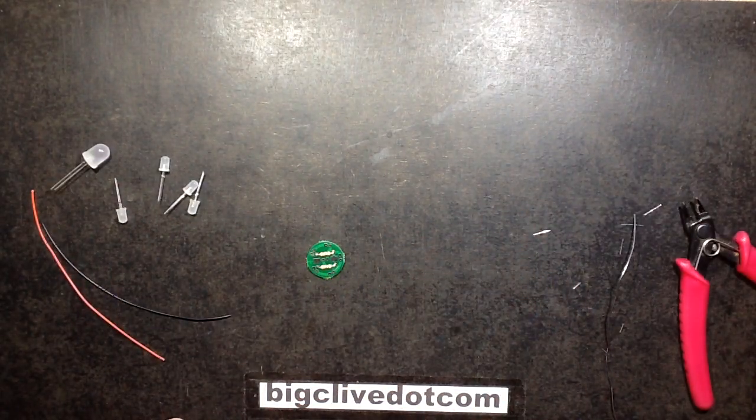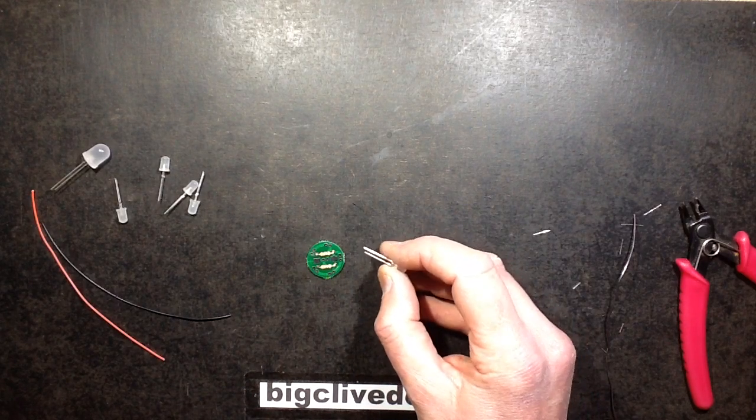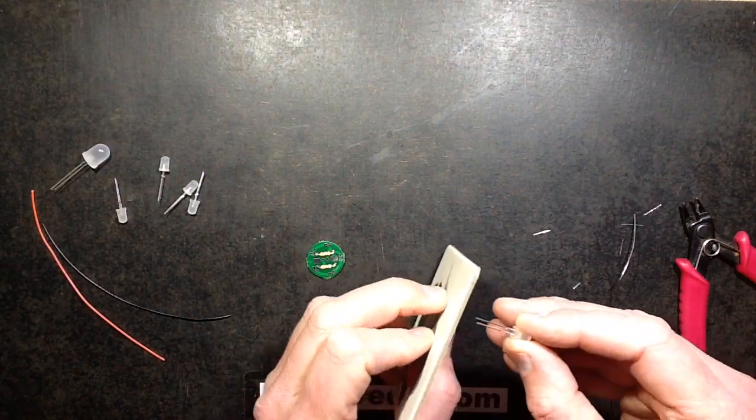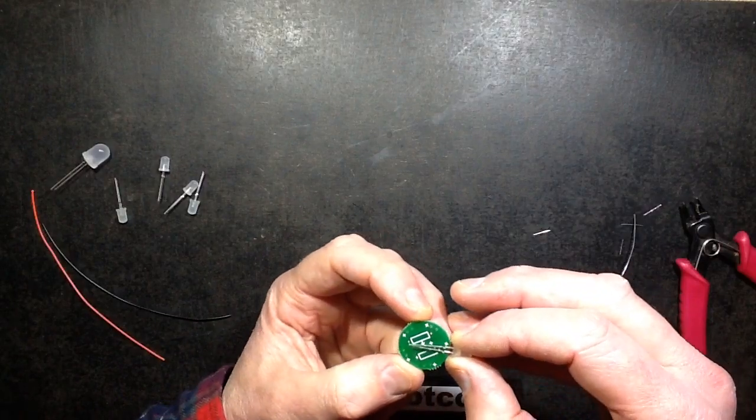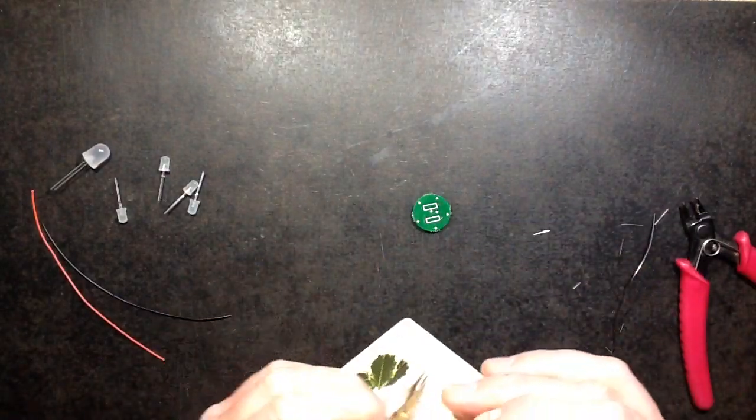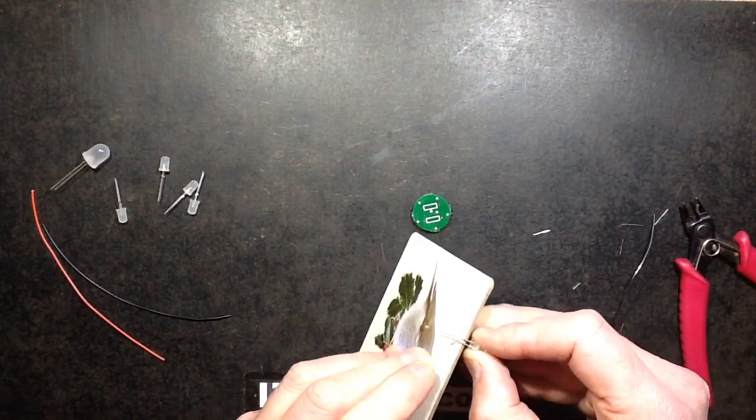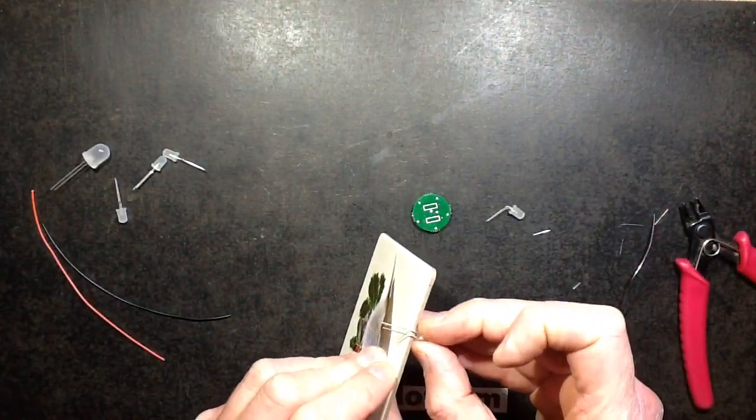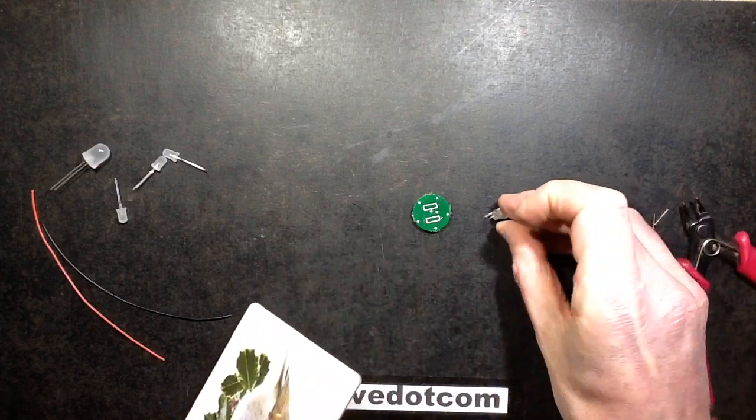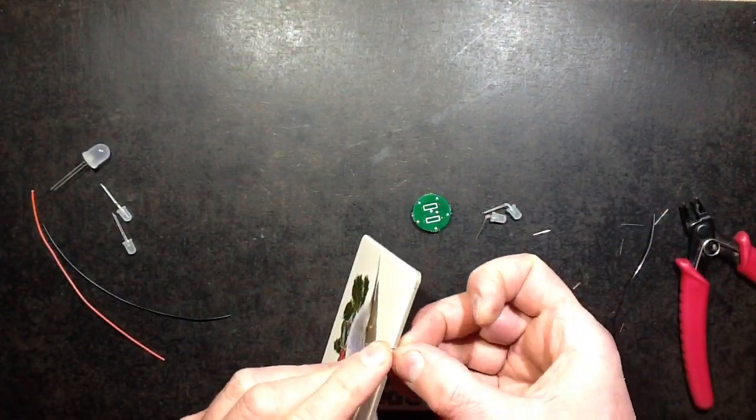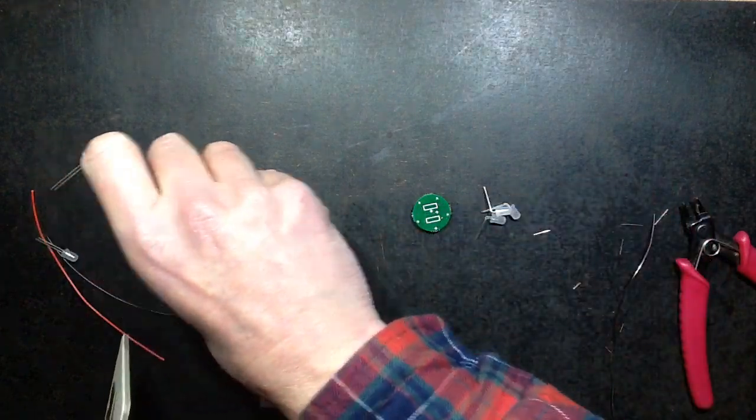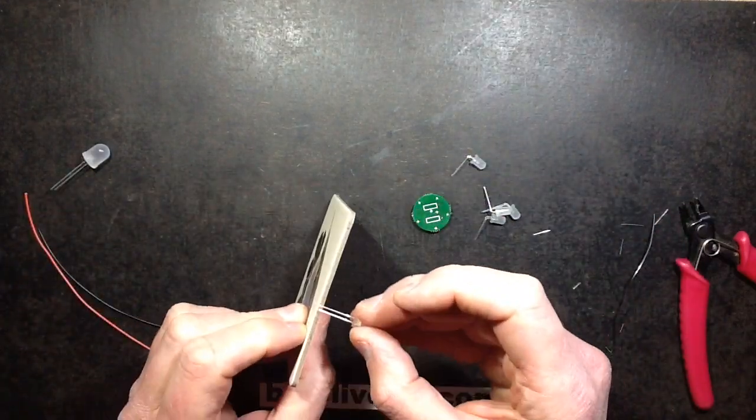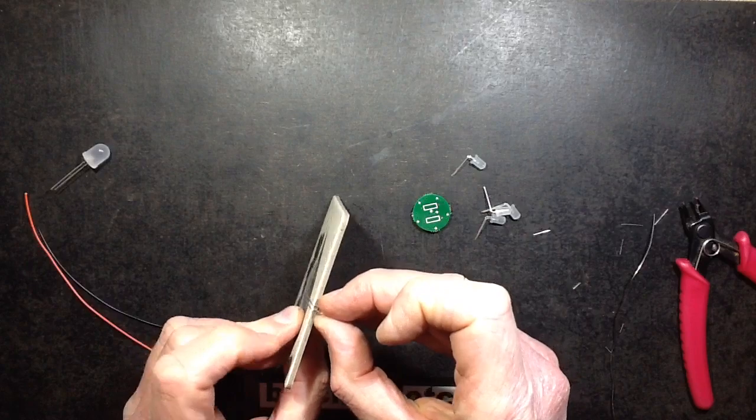I'm going to fold these. I'm just looking for something to bend these over because all these have to be bent before use. I'll just use a slightly grubby drinks coaster. Now all the positives go in the same direction around the circuit board - I specifically designed it that way. I'm going to press the LED up with a positive at the end and fold the leads down. I'm going to do that to all the 5mm LEDs that go round the edge. You don't have to do it to the central LED, the 10mm one, because it just has straight pins that go straight through the circuit board.